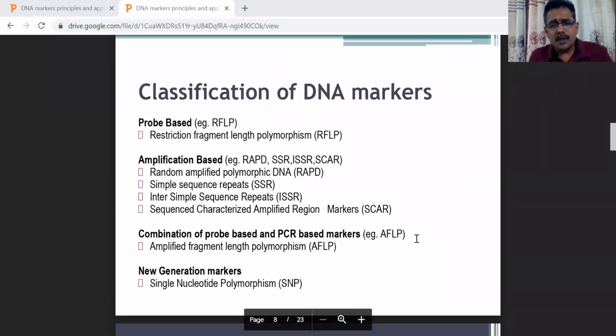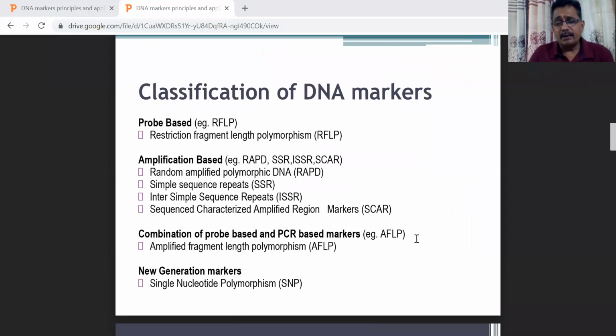Okay. Coming to the markers, we are now in the sequencing era, and you have huge information on sequence data and SNP data available, but when you look back into the previous history, at least you should know what happened in the previous days. First, they started with RFLP markers, restriction fragment length polymorphism. You already heard about that. RFLP was the first marker used, because in those days we didn't have sequence information on the crops. There you only know the DNA and you have some restriction enzymes.